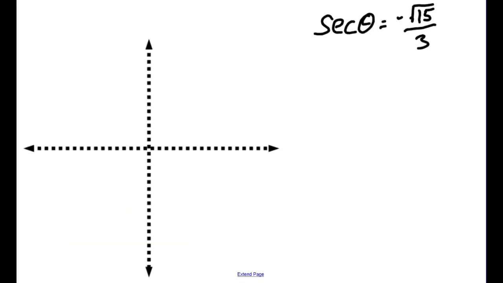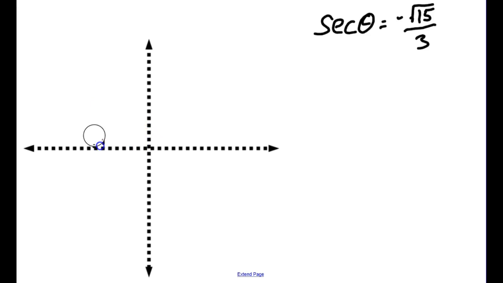Some of you may be confused on how I constructed that triangle. It may help you to think of the coordinate plane. We have our x-axis and our y-axis, quadrants 1, 2, 3, and 4. Since we were told theta was between 90 and 180 degrees, I could determine from that we are in quadrant 2. Whatever quadrant I'm in, I always like to construct my triangle so that the right angle is located on the x-axis. That's why when I constructed my hypotenuse, I brought it down this way so that my right angle was on the x-axis.